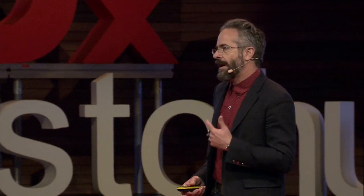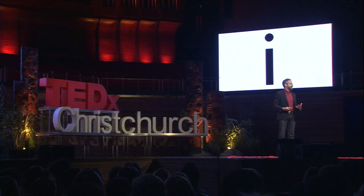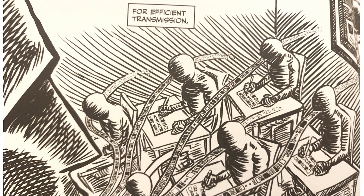Well, first we need to talk about I-shaped people. An I-shaped person is someone who's acquired a lot of knowledge through the head, resulting in deep specialist expertise. The system was designed, really, to focus on the left hemisphere of the brain. The left side performs tasks like logic, language, writing, science, and math, ignoring right side skills like creativity, intuition, and holistic thought.